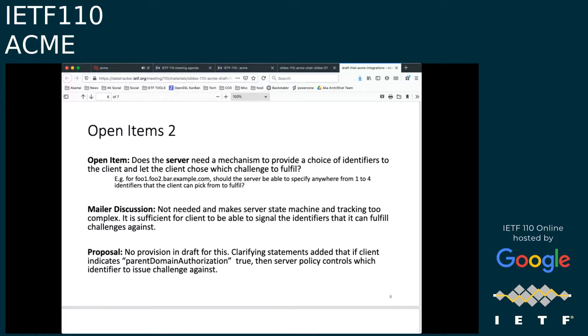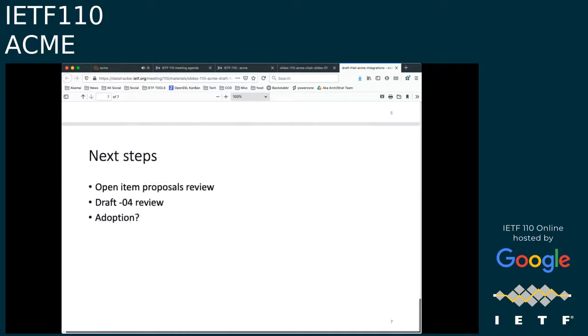Next slide, please. I think they're the only 2 open items. Yeah, they're the only 2 open items. The draft has just been published with those 2 open items closed and documented. So I'd like to get some feedback on those 2 proposals for the open items, and it is based on what was discussed in the mailers a couple of months back. And then we'd look for a final review of draft 04 with any feedback. And I know, Russ, you reviewed version 2, I believe, and we've incorporated all that feedback already.